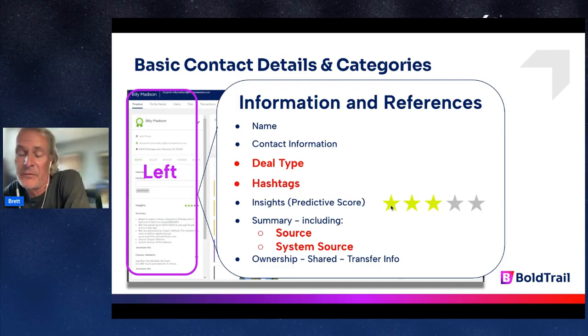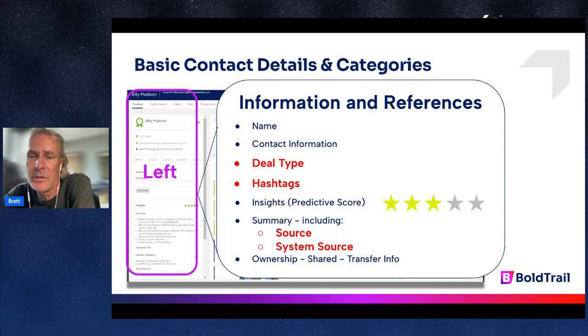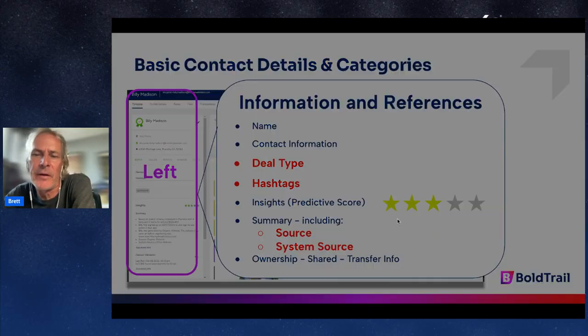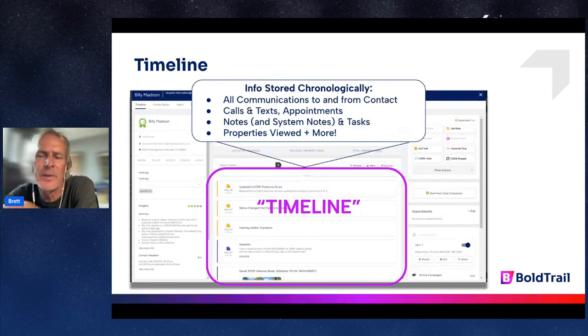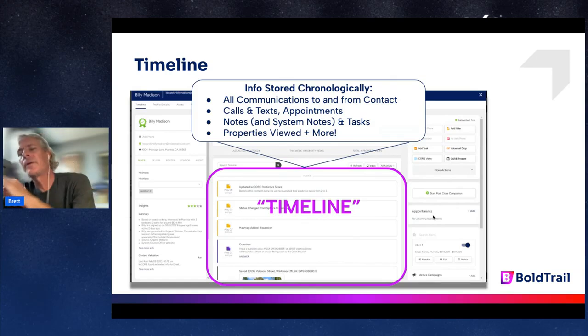Maybe they fell off the face of the earth and they went on vacation in Thailand for 3 months, and then you'd be like, they haven't been to my website. We would drop stars for them so you can know how to focus on the points of your platform, of your business, of your pipeline that are most likely to respond to you.